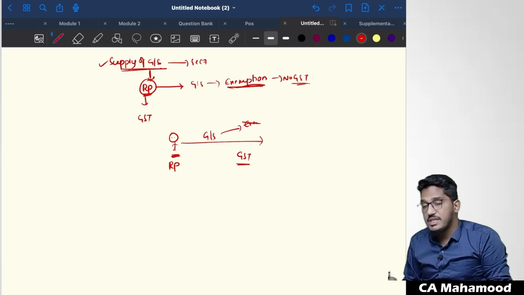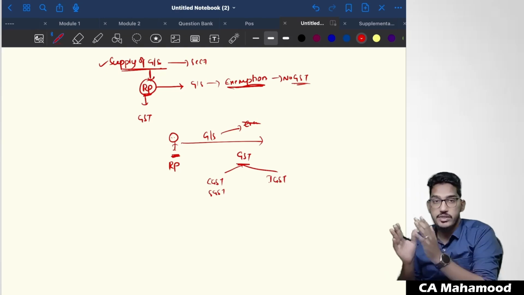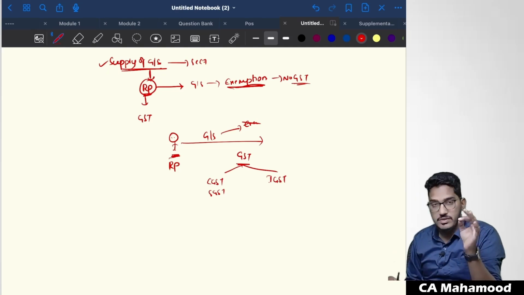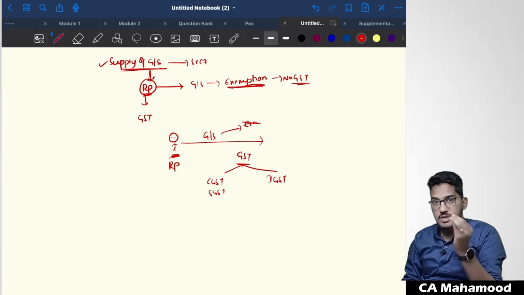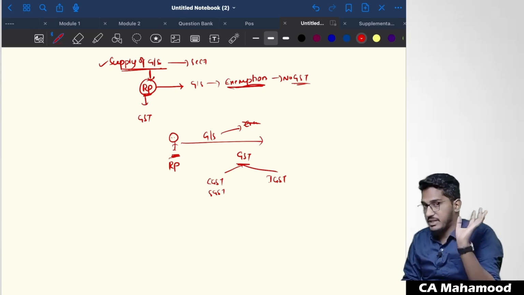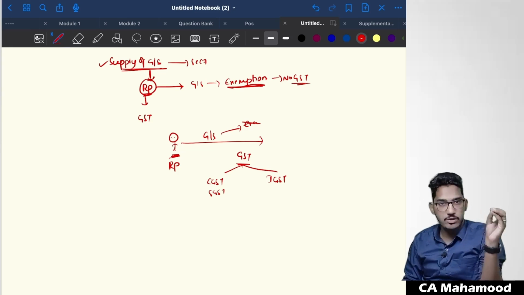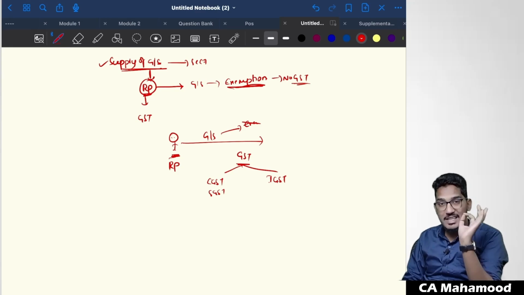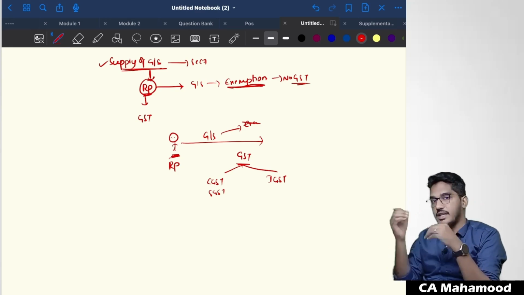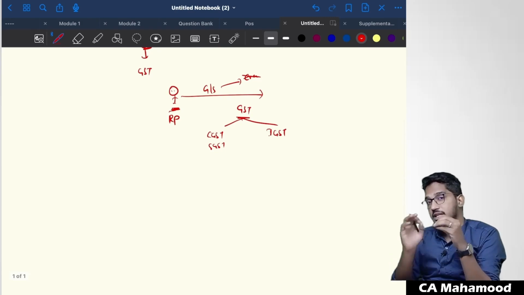But sir, which GST will be collected? Will CGST, SGST be collected or IGST be collected? This is a bigger question. Okay sir, the registered person is making supply of goods or services, and those are not falling under the exemption category. So on this supply, the registered person is required to collect the GST from the recipient and pay it to the government. Okay, agreed. But which GST does he have to collect? Will he collect CGST, SGST or will he collect IGST?